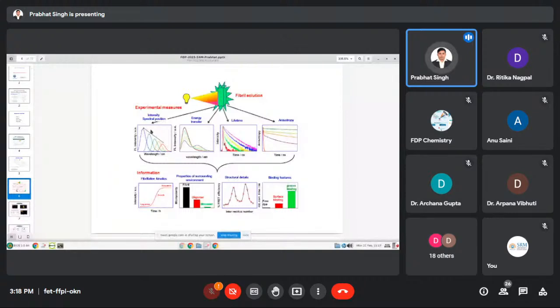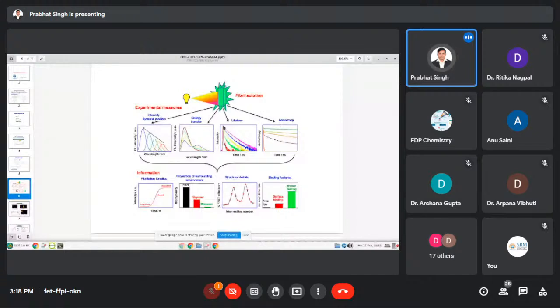Then let's say lifetimes, there are some four or five decay traces. Suppose a molecule is in free form. Can you see the graph here, where the cursor is? You see the molecule decays very fast. Very fast means the intensity is decaying with time at a faster rate. Now if you look at the pink graph, this also decays, but it decays with a slower rate.